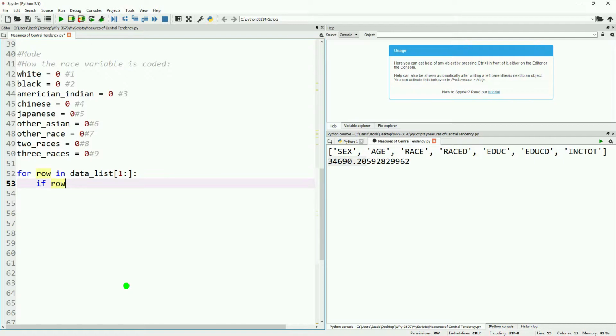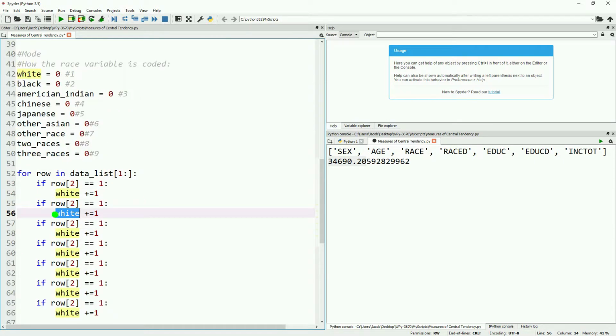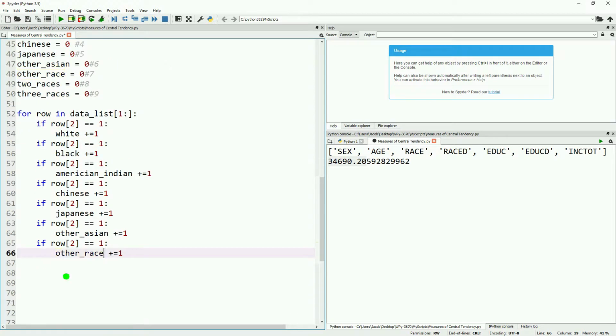We'll use a series of if statements to evaluate, comparing the race variable of the row to a value that's possible for the race variable to have. If they match, we'll add it to a corresponding variable representing the number present of that race in our sample. We'll copy and paste the if statements to make sure that everything is matching with syntax, and then we'll also need to make sure that we're comparing strings to strings or numbers to numbers. In this case, I'm going to compare strings to strings just to make sure everything is as simple as practical.